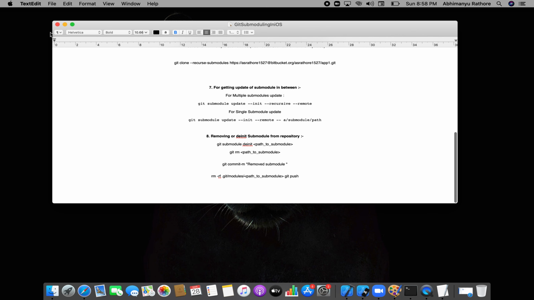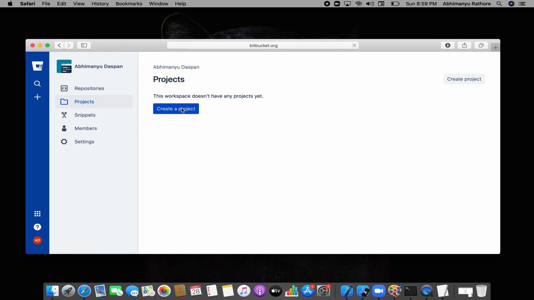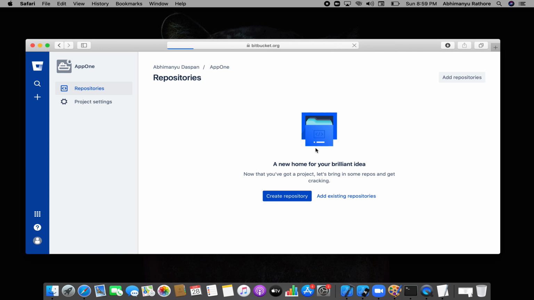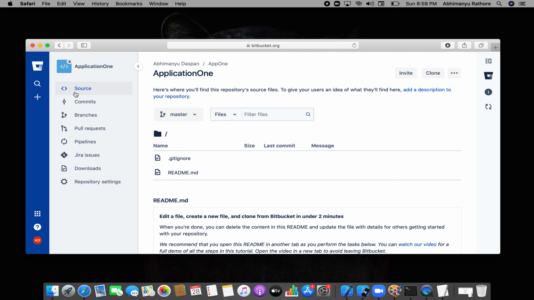So quickly we'll go there and check out how we can use them. I'll go to the Git repository. I'll create a project for my application first. I'll name it app 1 project, and once I create it, I want an application which will be application 1, and I'll add this application here. Same like that, I'll create another project.